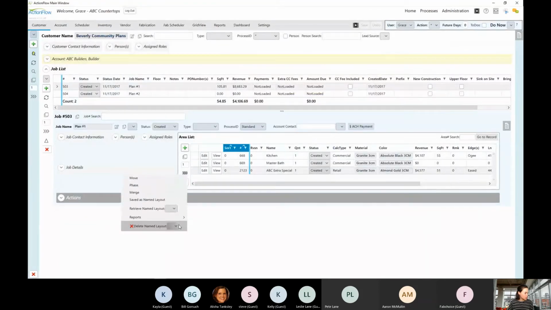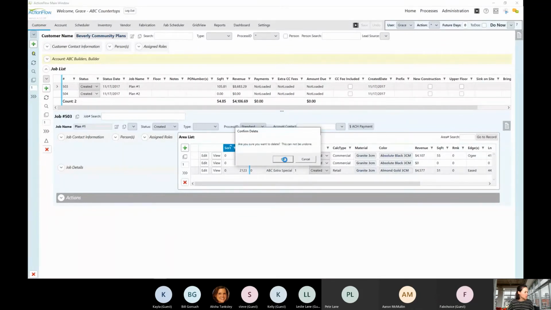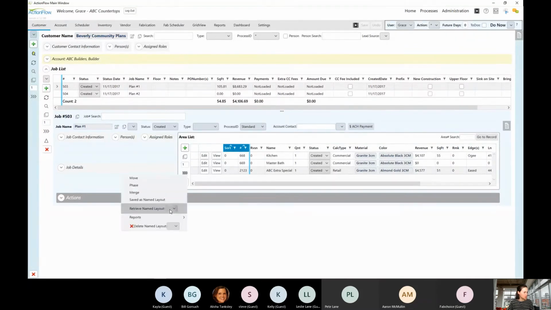And you're able to delete the named layouts here, although I think I had a little issue with this. But yeah, you should be able to delete these named layouts. And so, you may not want a million of these, but yeah, you can delete them and save them. So that's what we called save named layouts.